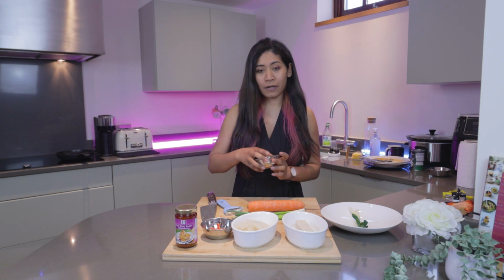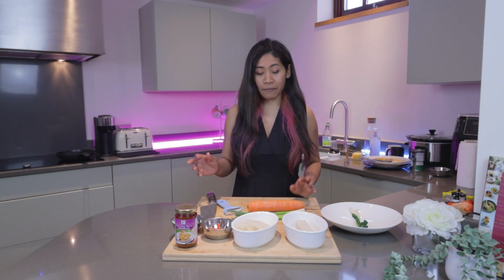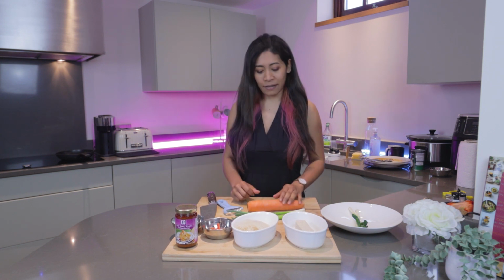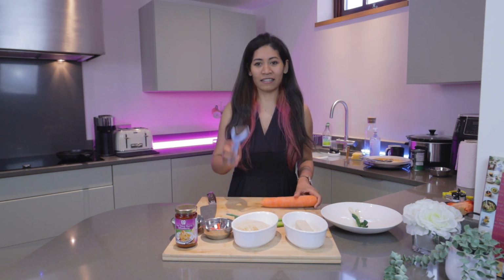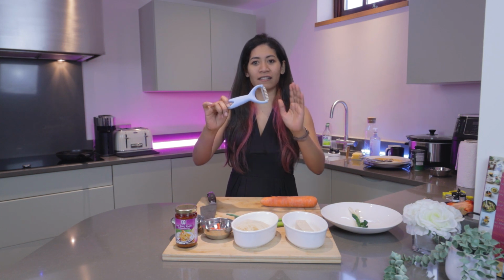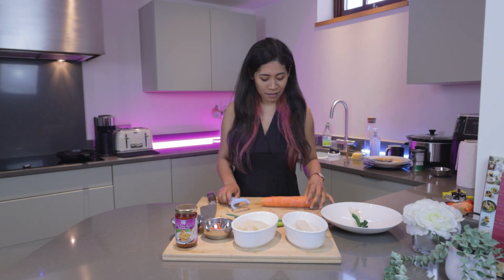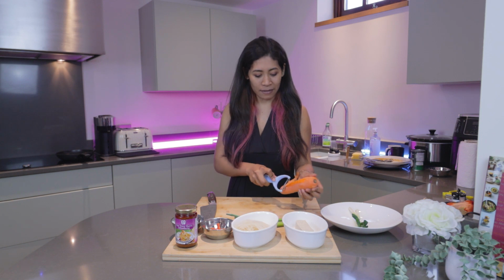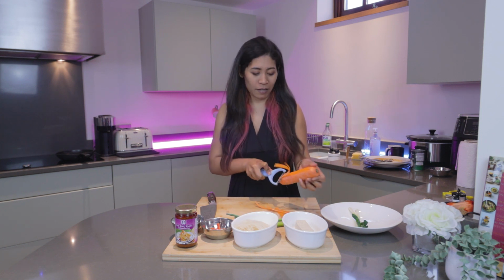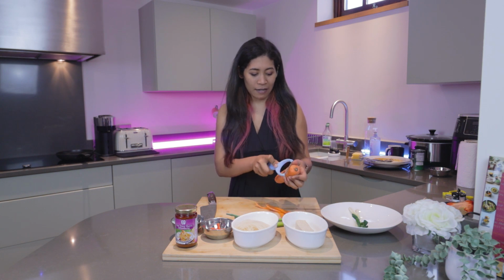So now I'm going to show you how to prep the stuff, and then we're going to go and cook in a minute. So come and do it together. We're gonna peel this carrot, and I'm gonna use this to grate it. And this has got a zigzag slicer, you see when it's done. So we're gonna peel this. I've got a different peeler as well, but this one is my favorite one.